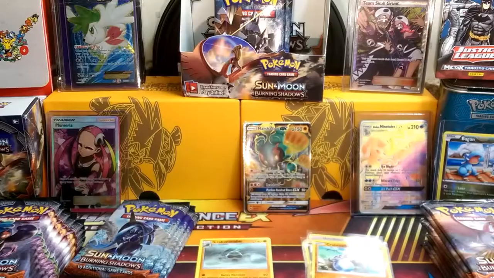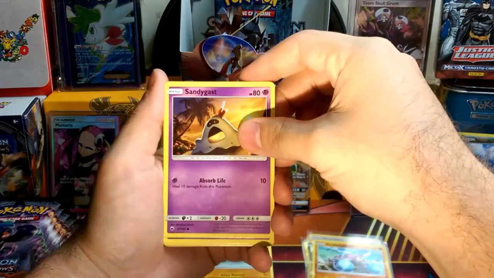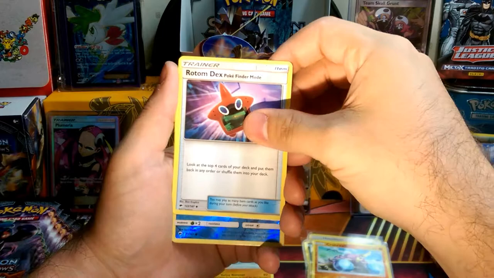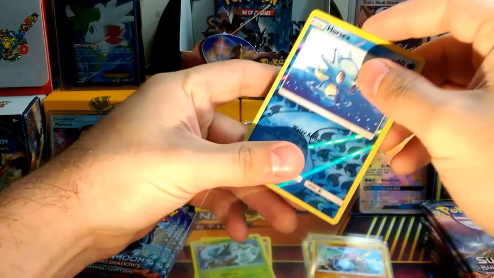2, 3, and 4. And 2. Okay, we'll probably try to get a little quicker about this. Ladybug, Caterpie, Sandygast, Absorb in your life. Venipede with that Venom Shock, Sneasel, an electric energy. I forgot to take you. Electabuzz, Super Scoop Up, yeah. Rotom Dex with that Pokefinder Moon. Horsea, so adorable. And our rare in the pack is Araquanid.